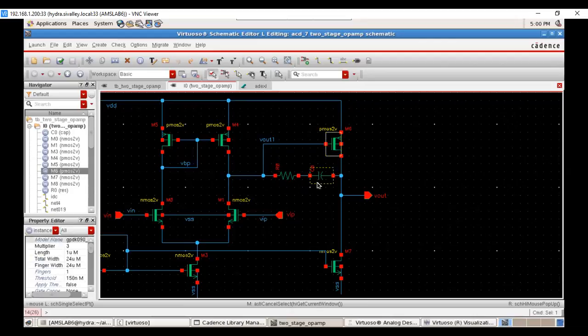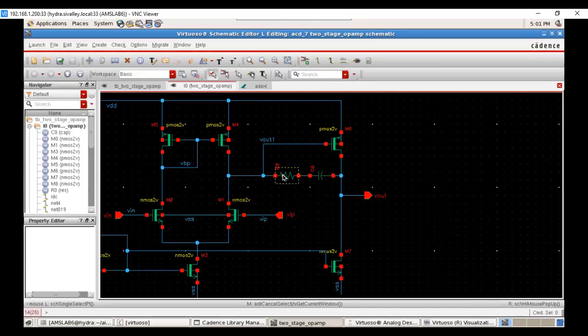I want to place a pole at the point where it gets shorted, so I have to take that impedance, 1 by gm of this MOSFET, and also the combined effect of the compensation capacitor and the load capacitor, because this resistance gets divided between two branches: one is the input branch of this output stage, and the other is the output branch, where CL is connected. So the total resistance I have to keep here is 1 by gm times (CC plus CL) divided by CC.